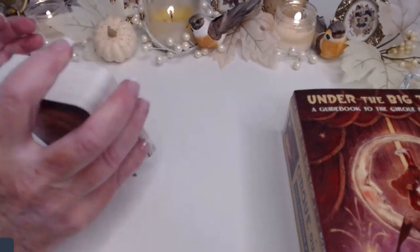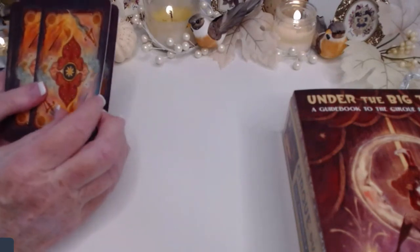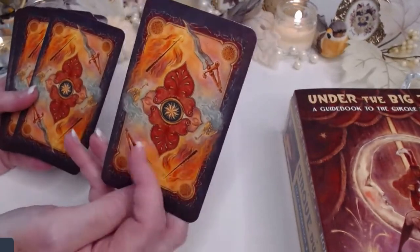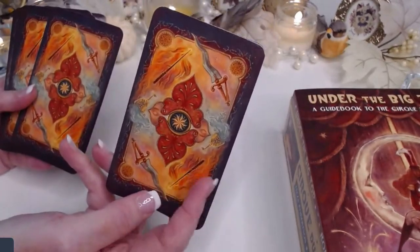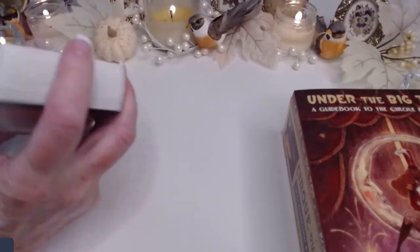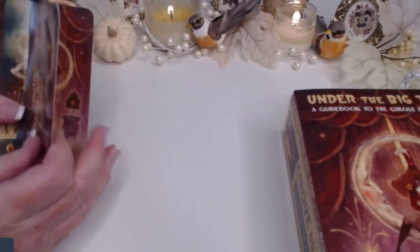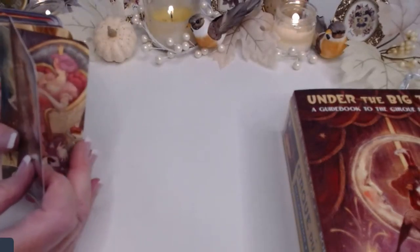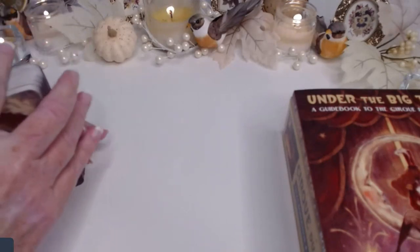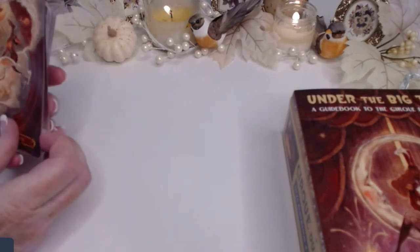The deck feels like a traditional size to me, just with my hand. And this is the back of the deck. It is reversible, which is always nice. I like this intensity, these colors. I think these colors are very pretty. I can feel the deck is sticking together. Sometimes when it's new, you can hear the deck just kind of coming apart. So it takes a little while to break in the deck, shuffling and getting those cards separated. But let's take a look.